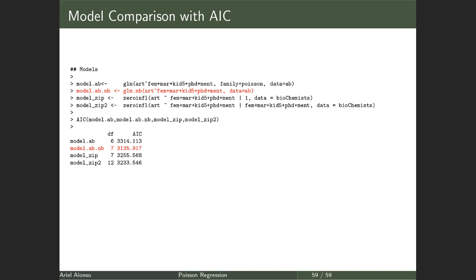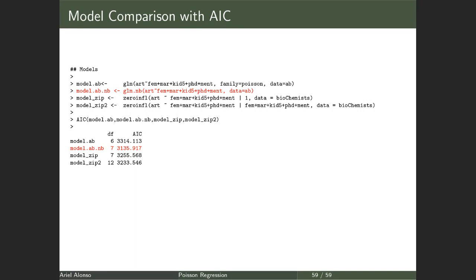But now when you're dealing with Poisson data, there are many problems that can appear. One of the problems is over dispersion and under dispersion. It's a very frequent problem, over dispersion, because Poisson is very restrictive in that way. It considers that the mean has to be exactly equal to the variance, and that is frequently not the case when you analyze real data. Typically, the variance is larger than the mean.